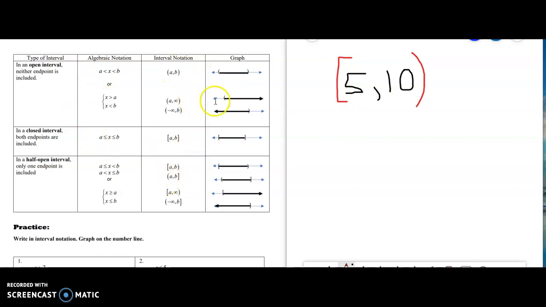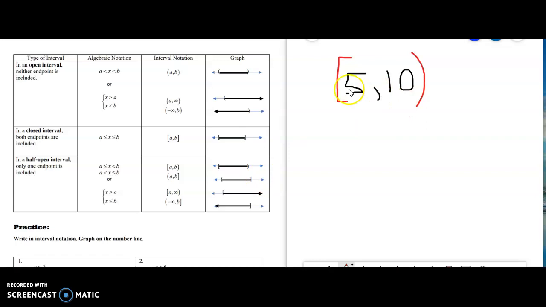And that's more or less what this table up here is talking about. They also show you a picture on the number line, and you can throw in a parentheses or a bracket, and that tells you whether you're including that number or not. In prior classes or in high school, you may have seen this as a closed circle, open circle notation. That's how I learned it in high school, I think.